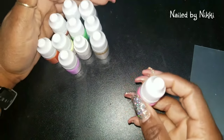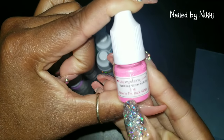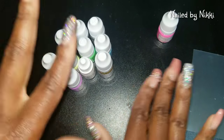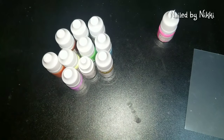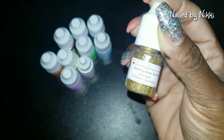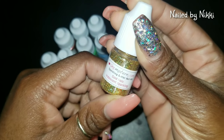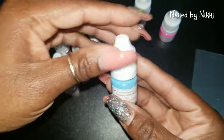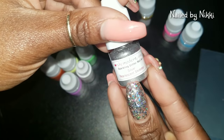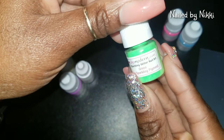I'm just gonna go in order because I don't even know what my favorite color is — they're all freaking gorgeous. This one is pink glow-in-the-dark glitter — pink and it's glitter and it glows! I'm gonna put that over there. I can't do all of them today — it will just take way too long. Oh my god — this one too, I feel like it's gonna be a problem. And this one is blue glow-in-the-dark glitter. This one is silver pearlescent shimmer — so stinking cute!